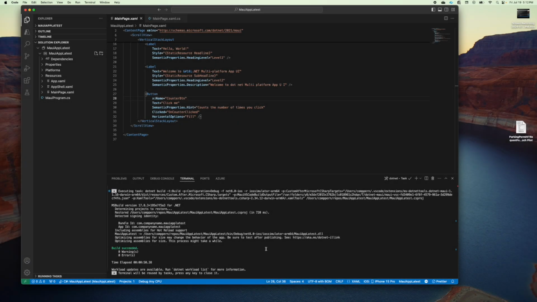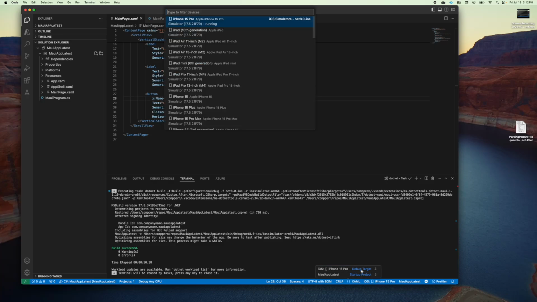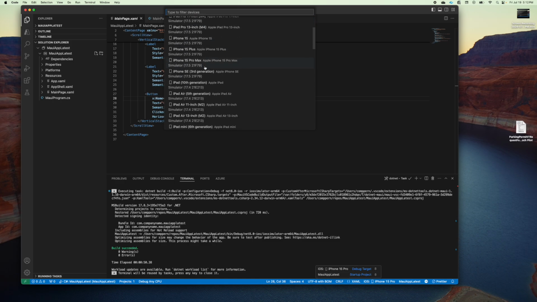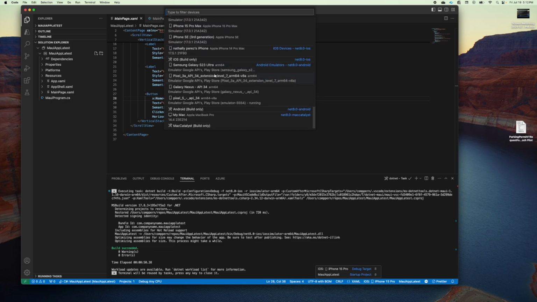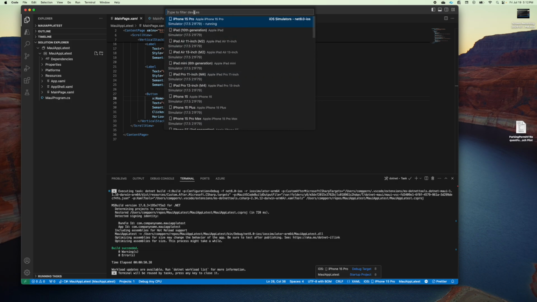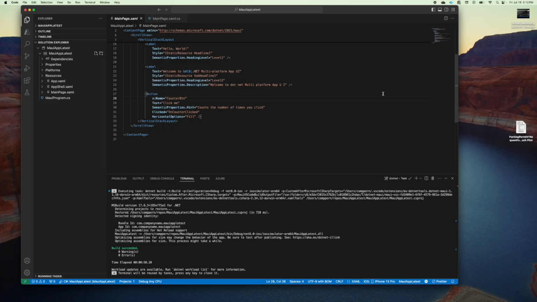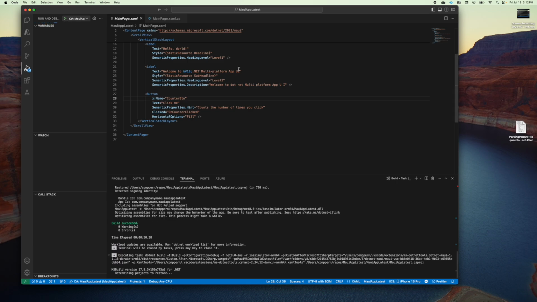Again, as I mentioned before, this is where you would change the debugging target that you want to use in this particular case. If you click here, it should show you all the simulators and the emulators that you have available. Now the list is coming up. I had to do a restart to have it all list out. There were some issues with that before, but now it's good. So I have picked iPhone 15 Pro, and now I am going to go here to run and debug and run it.